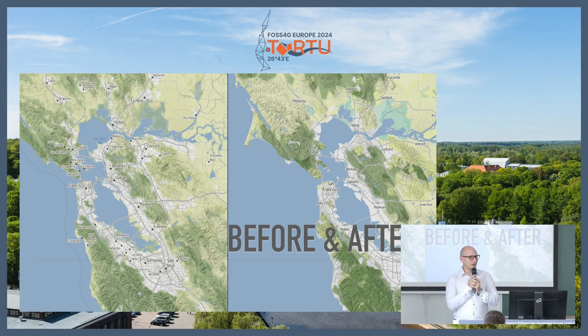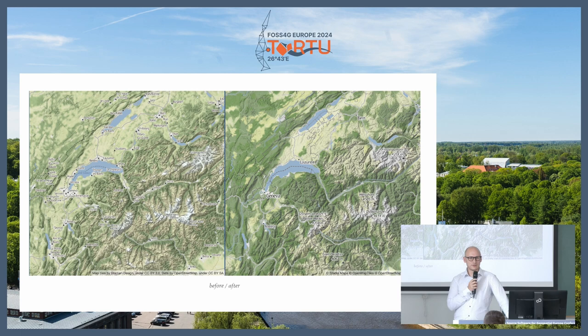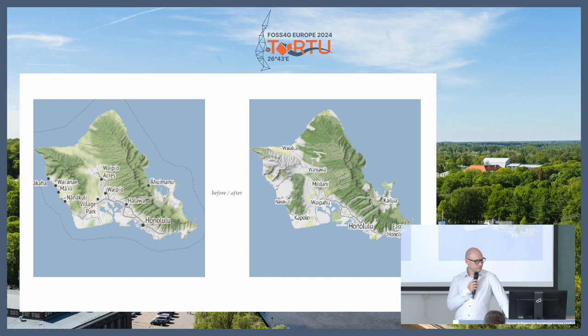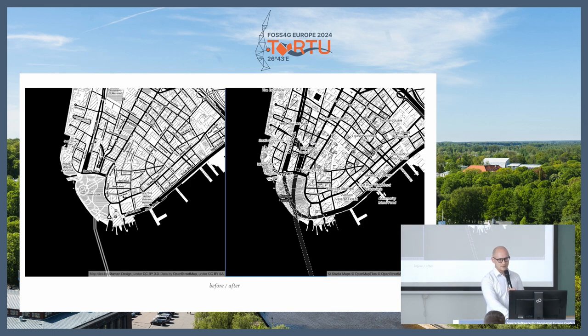So what you really came here for — the before and after. Running through these images quickly, you can see that overall things really maintained a similar look and feel. We don't feel like we lost too much in the transition, and in some ways there was gained fidelity because vector tiles can render a lot better on retina displays. You can see even in some of these images the additional clarity that wasn't there before. In Toner — I believe that's somewhere in London — you can see the advance of OpenStreetMap data: building footprints in places that never had them 10 years ago, and even the road network itself is better maintained.